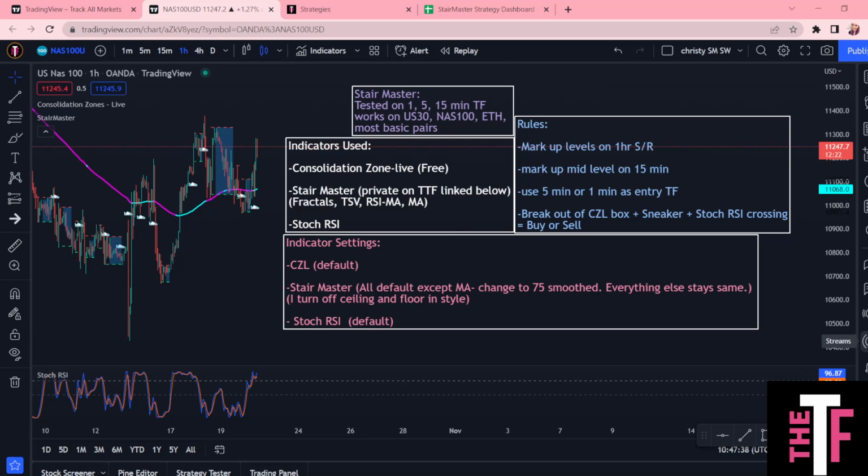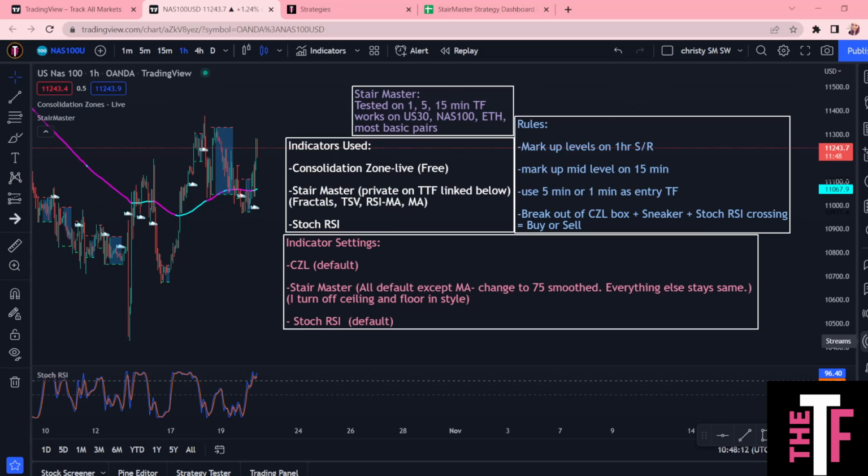As far as the indicators used, there are 3 of them being used. This is on purpose because that allows you to use free TradingView. You don't have to have a higher subscription if you can't afford it. However, if you have a Pro or Pro Plus and you don't have StairMaster, because it is a private customized indicator that we offer in the trading floor, you can still do this, but just know that you will need to be able to have at least 6 indicators on your charts, which means you need Pro Plus or higher for TradingView.